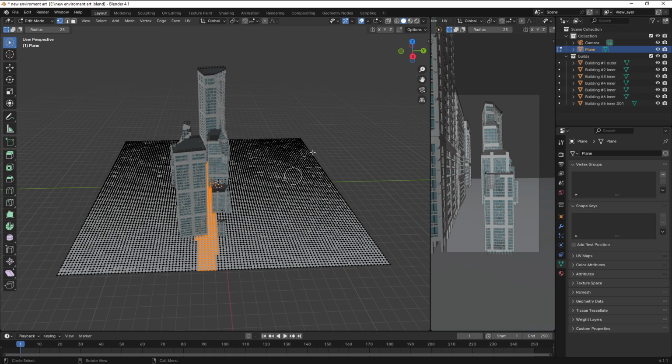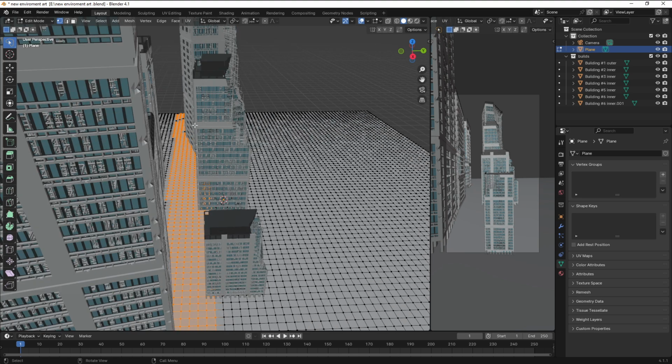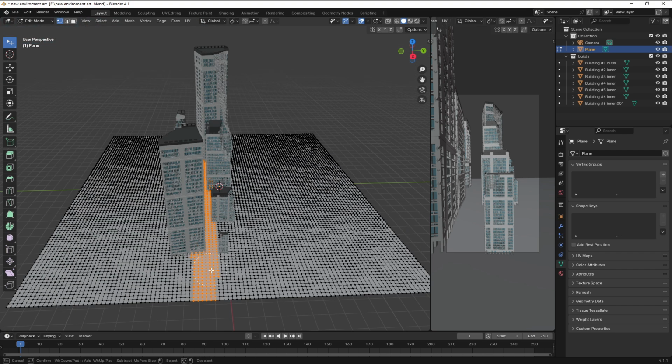Now go to edit mode and make a rough path for the street. This is not a professional way to do it, but since our street is not visible, we will be adding fog later in the video so the street will be hidden in the fog. So just follow this simple trick to make the street. If you want to spend some time making the street you can, it's up to you.